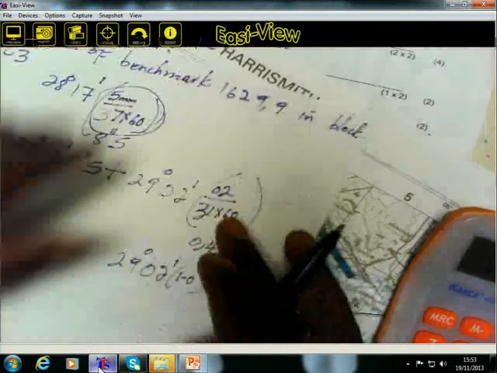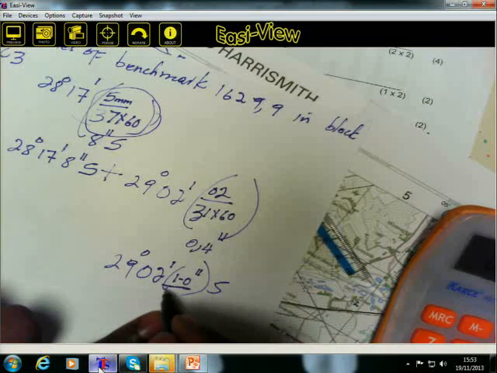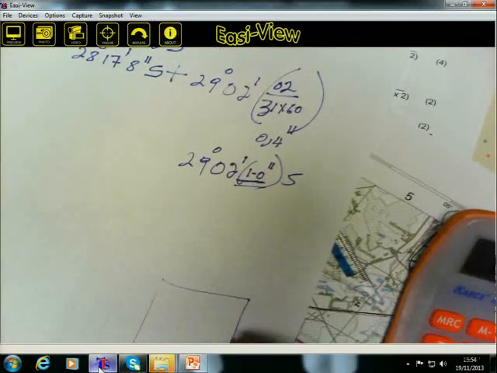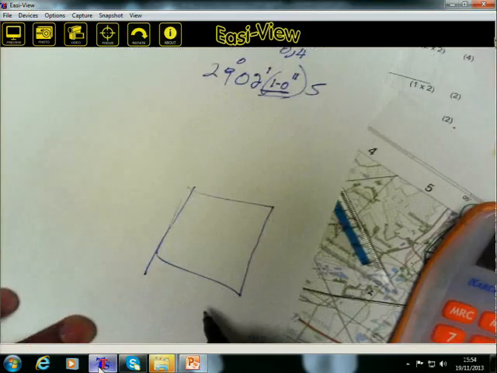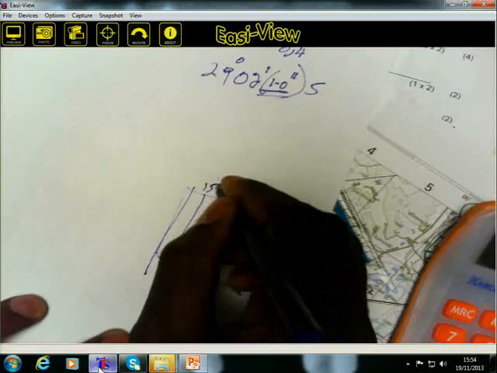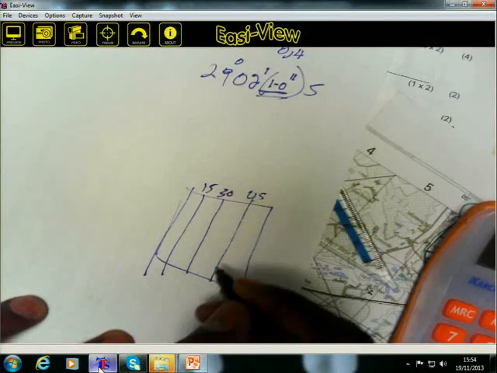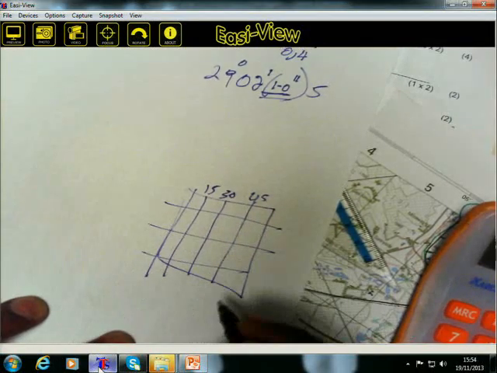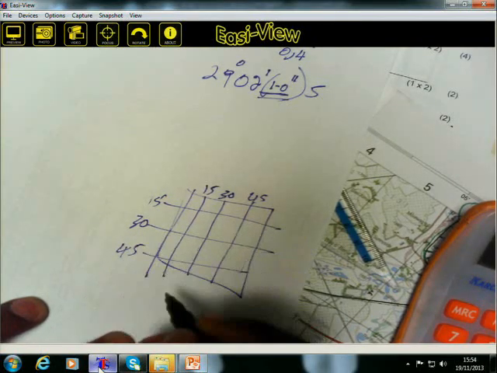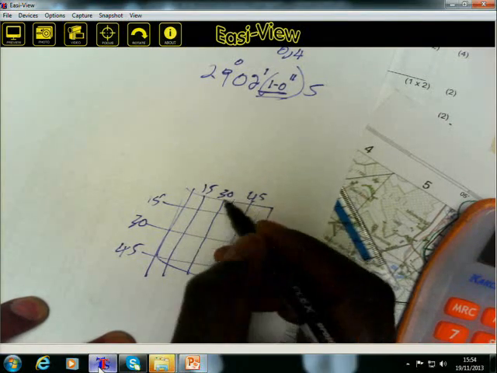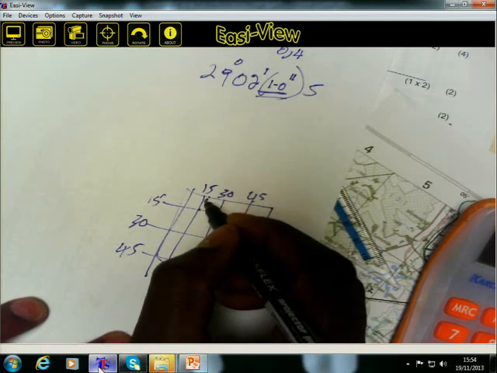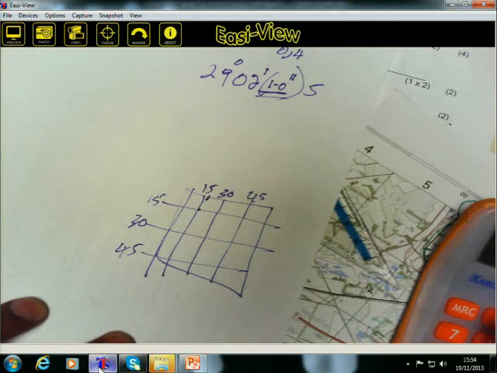That's why you find your seconds being so minimal. But if you wanted to have clarity better on it, remember each block you divide it into 3 sections: 15, 30, 45. Also the longitude, it will be 15, 30, 45. So if you move southwards and you are just here, you have not yet even reached 15. That's why you get 0 to 4.